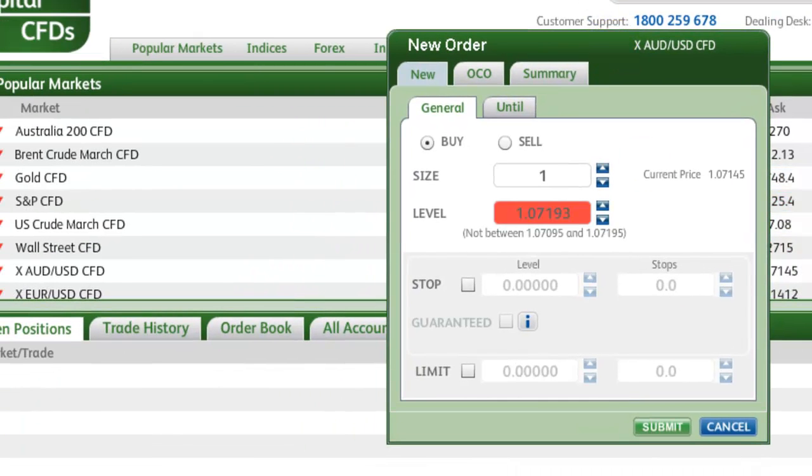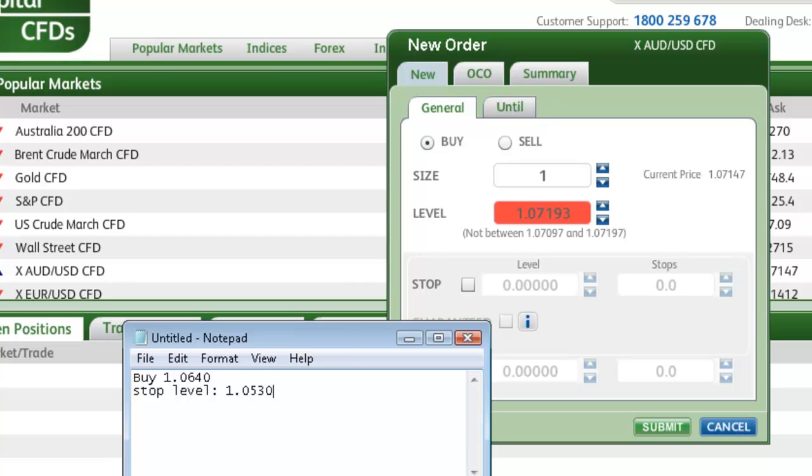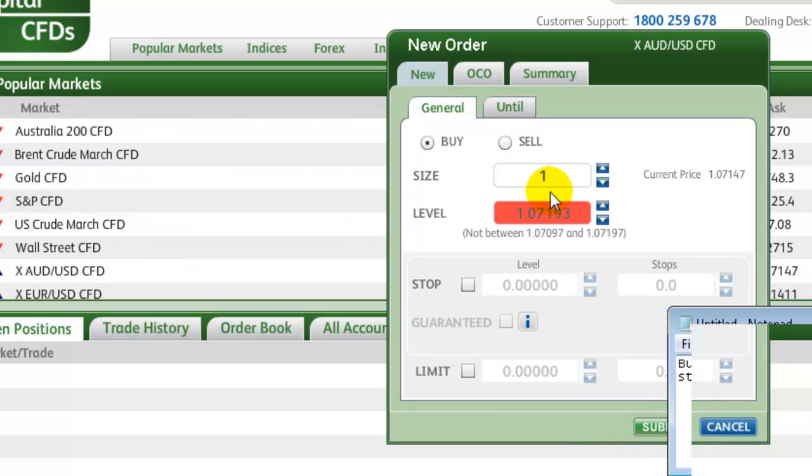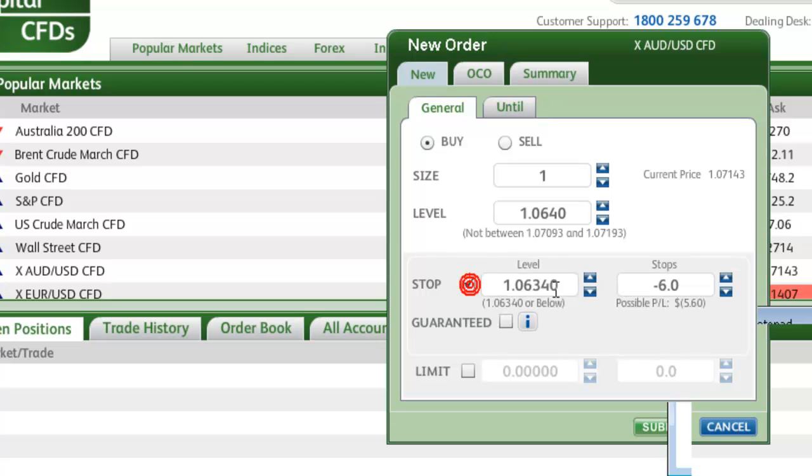Now, just to confirm once again, our particular trade, we're going to look to buy at 1.064 with a stop at 1.053. Okay, so let me just place that. We want to buy 1 at 1.064, with a stop at 1.053. Okay, so the stop is 110 points away, and the possible profit or loss in this particular case, it's in brackets, so it's $102. So we're going to place that particular trade there.